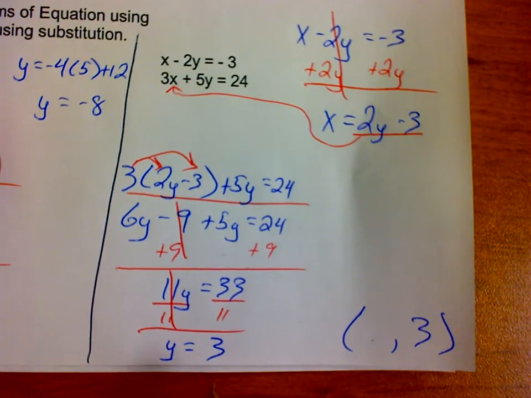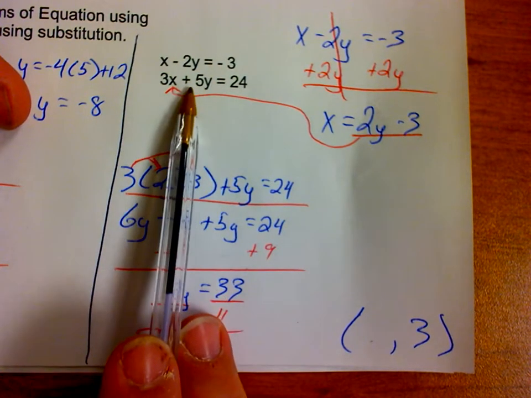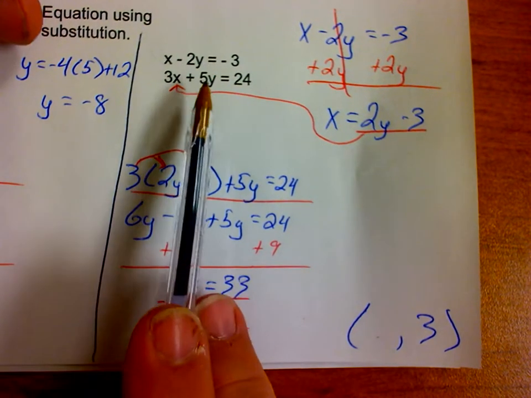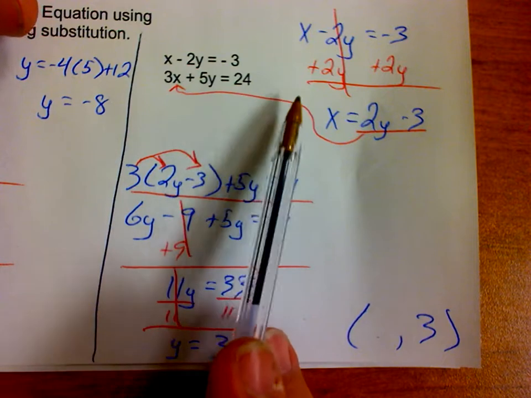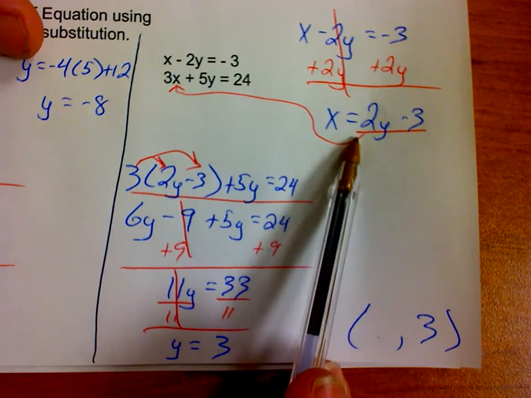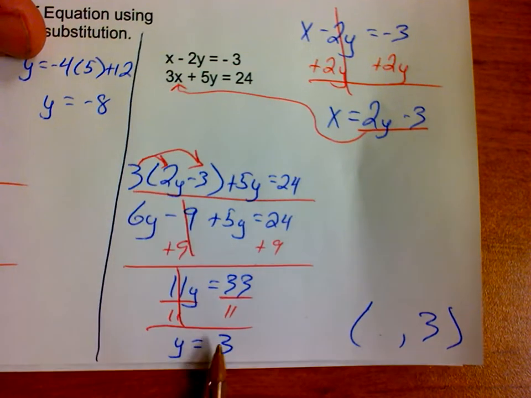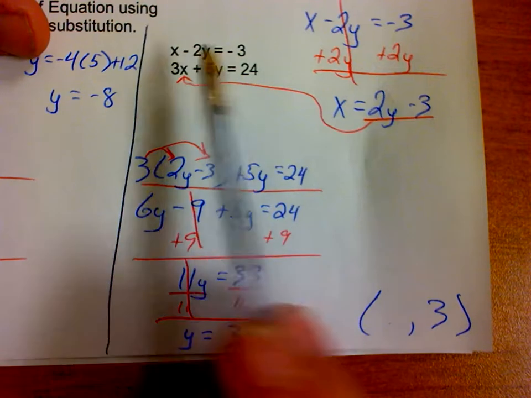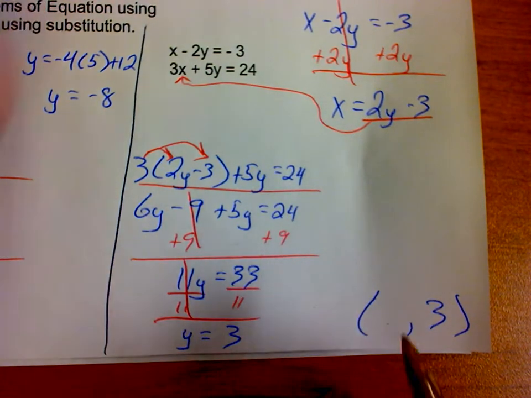Now that we have y equal to 3, the question is, what equation do we plug it into? Because technically now we have two original equations and this new equation here. The trick is, you actually can plug it into any of these three and it will work. Once you get one equation solved for a variable, you plug it into the second equation. But once you actually get a variable equal to a number, you can plug it into whatever equation you want because it's going to come out to be the same thing for all equations.